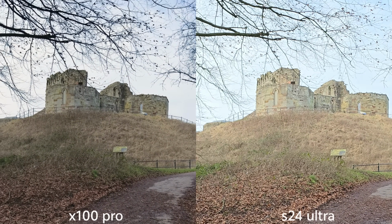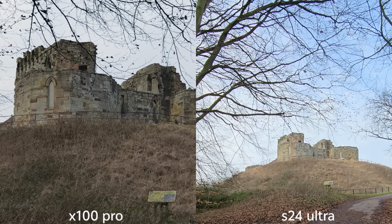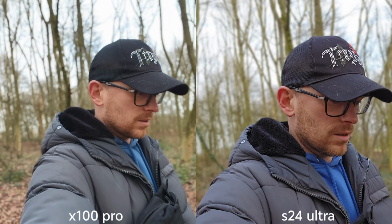Okay, I can switch to ultra wide angle on Samsung, however, it is only times 2 available on Vivo. Such a lovely location here in Stafford Castle. I am using portrait video mode on the selfie camera. So this is the quality. I like the fact Vivo is a little bit wider. And I think the color is a little bit more natural on Vivo too. My face is a bit too orange on Samsung.